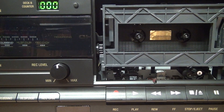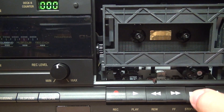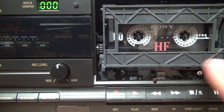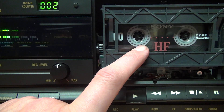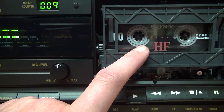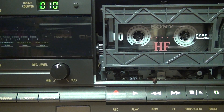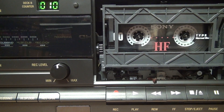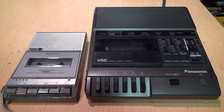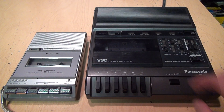Finally, the new Marantz PMD-300CP, which drives its counter from the supply reel. After 10 rotations it reads 10 — making it a 1x counter rather than a 2x counter, advancing one digit per rotation instead of one digit per two rotations. If you divide its readings in half you would get readings corresponding to the 2x counter specification. So that ICIA attempt at an official industry standard for tape counter readings does not appear to have been a success: out of six machines tested which could possibly conform, only two did — one probably by design, one probably by coincidence.